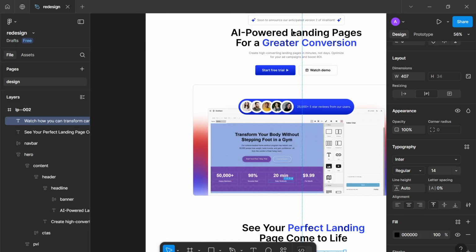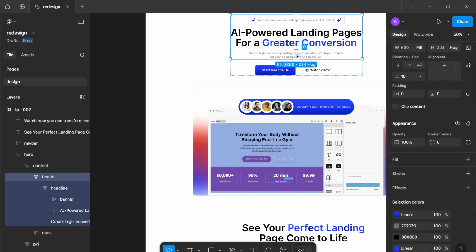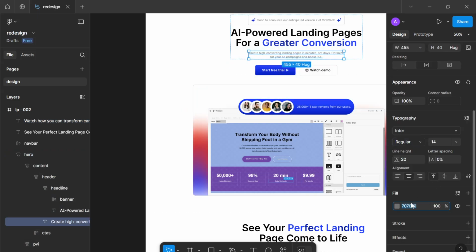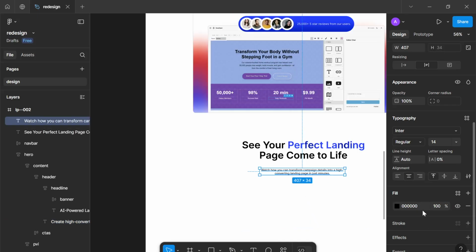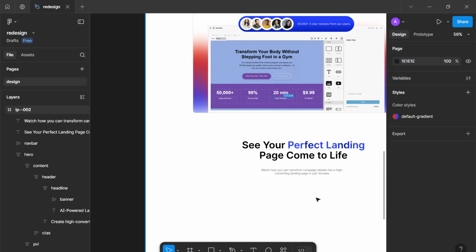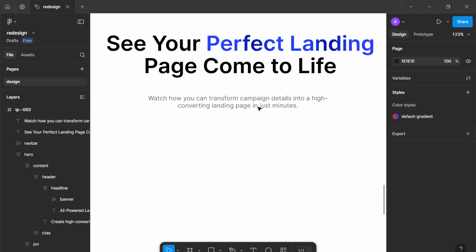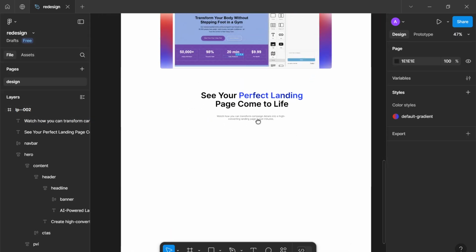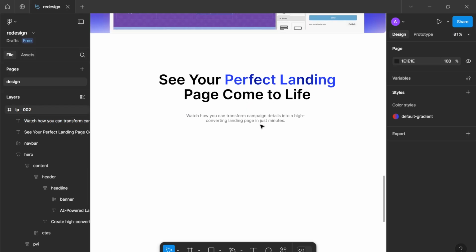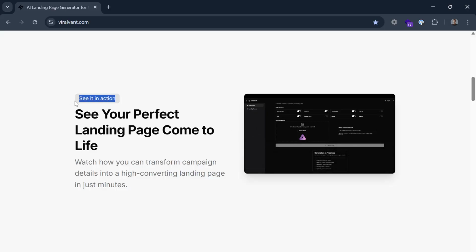Then let's grab the color which we have been using over here, which is 70. Okay, let's just give it here. We don't want to give this more of a visual hierarchy than it needs, so that's why we make it gray.